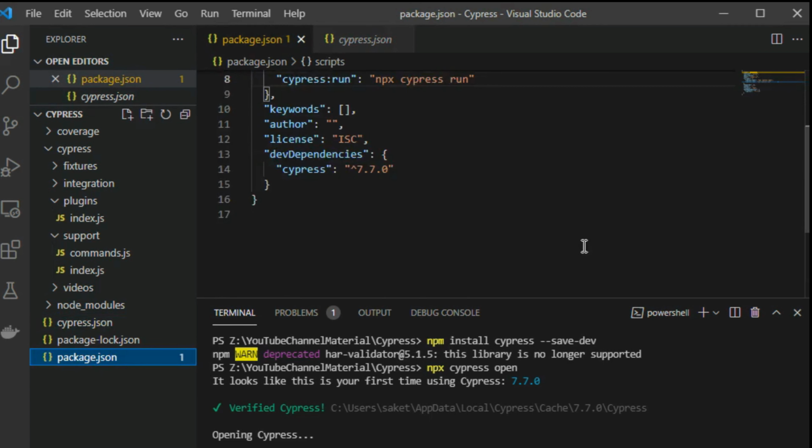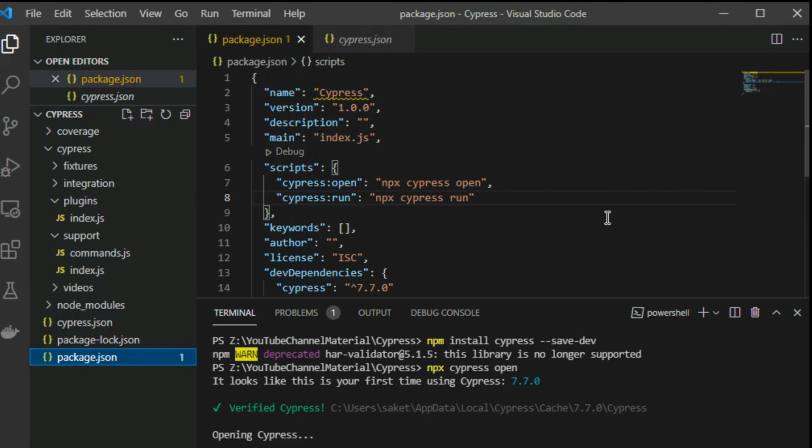The package.json we have already covered. This stores all the project dependencies. Also, there's an additional script you can define here. Instead of running cypress open from the command line, you can specify it under scripts. This helps if you have to run via a CI/CD pipeline. It's good to define it as a script in the package.json.